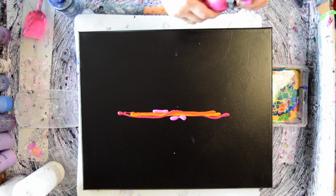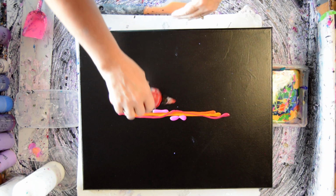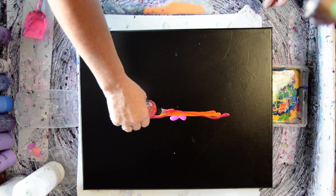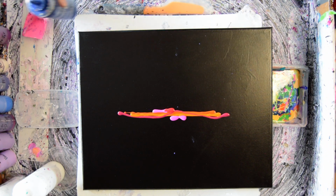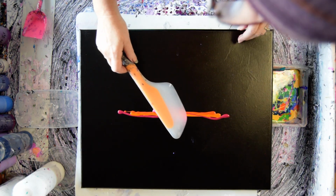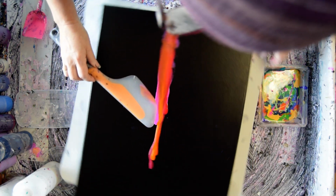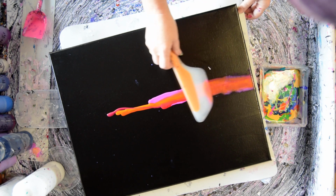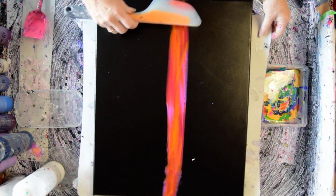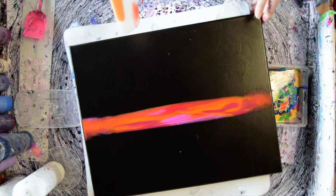My window is open, so things are floating in on the breeze. And I'm going to indulge in a tiny little bit of Big Apple, if I can. Not sure how any of that's going to go, and the second stage will tell a tale of something different. Wow, I thought I used enough. Well, that'll be a good start.